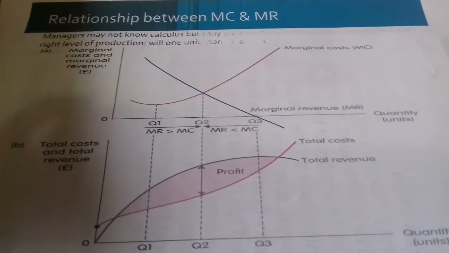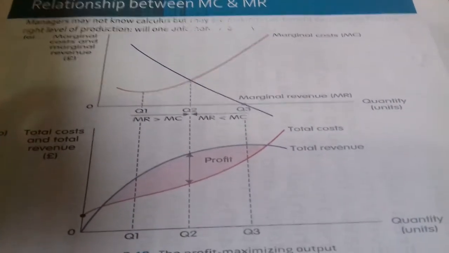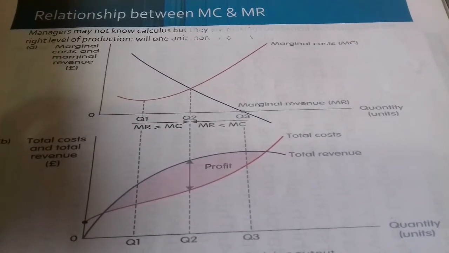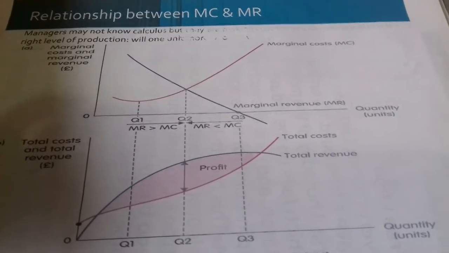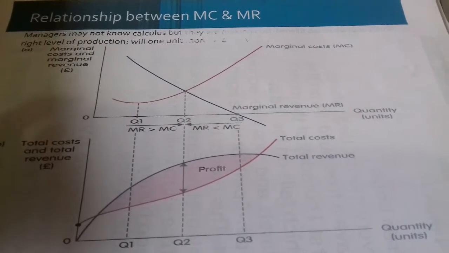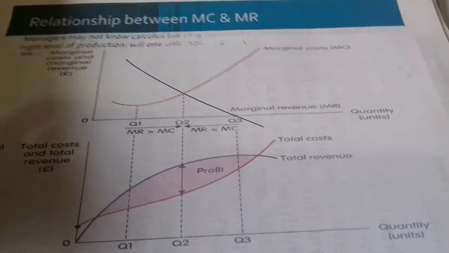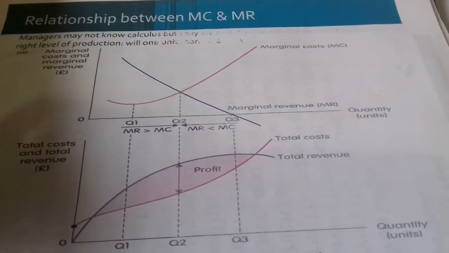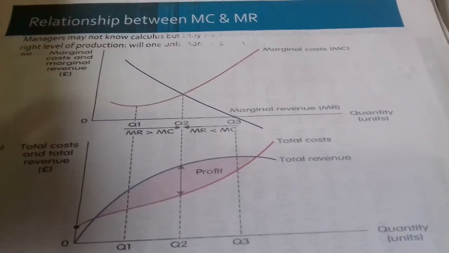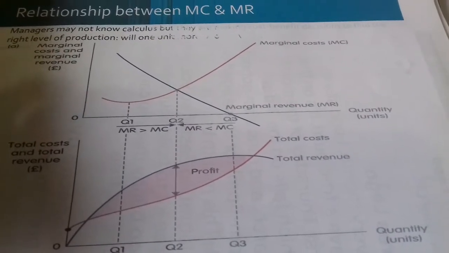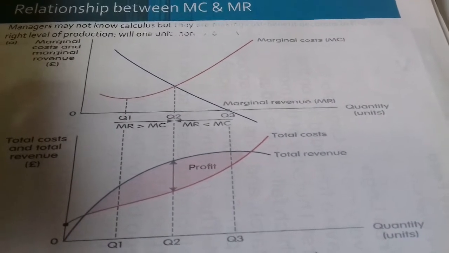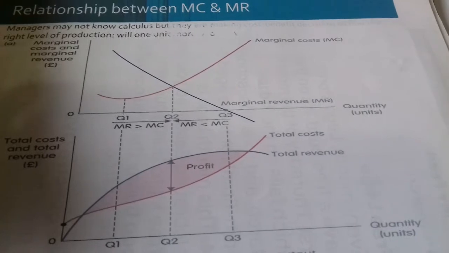This is our basic diagram, which explains to us why the rule for market equilibrium of marginal cost equals marginal revenue is so central to everything that we do. So if you look at the intersection of marginal cost and marginal revenue, shown by the point Q2, you can see here that this is a profit maximising level of output for this organisation. So if you were an organisation producing in the region of Q1, you would engage in, shall we say, a cost-benefit decision, and this would illustrate that the benefit in terms of revenue of increasing production would offset the marginal cost. So you would increase production.